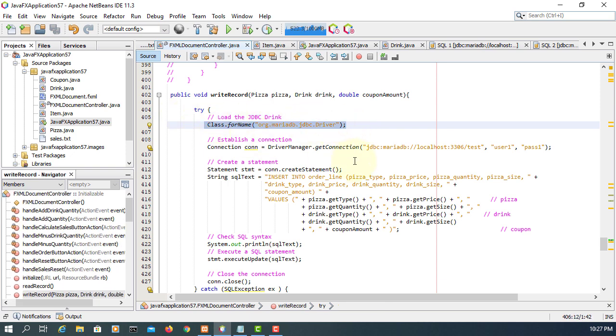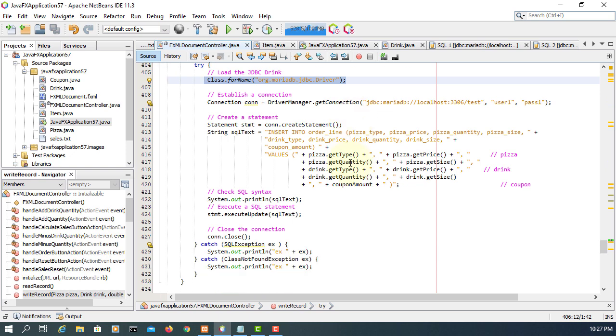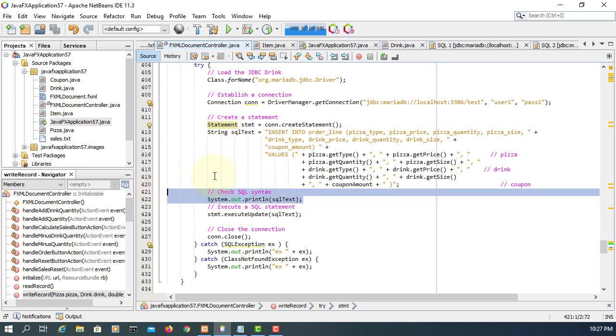Let me save it and have a look. Here again, JDBC driver loaded, establish the connection and statement seems okay, SQL syntax okay, close the connection seems okay. If you don't need it, you can comment out the SQL text.